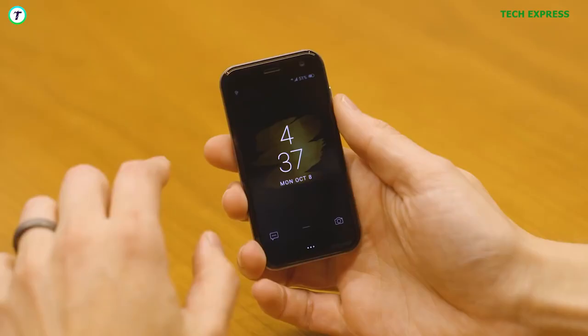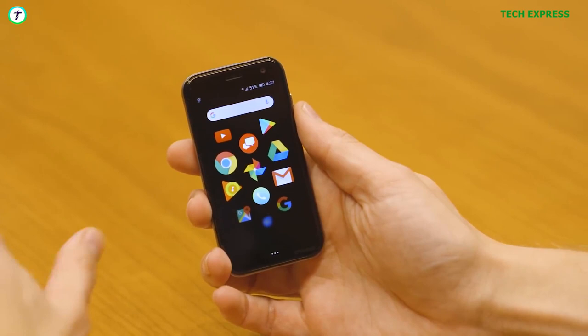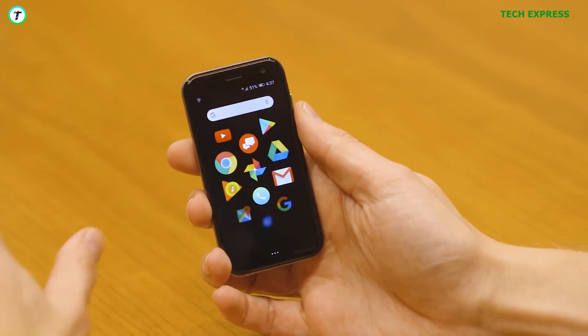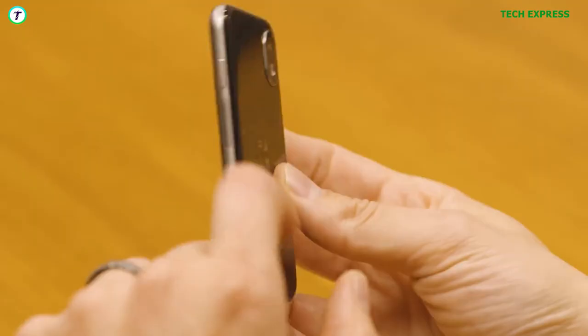Number 4: Palm Phone. What if your current smartphone was shrunk to a size smaller than a Nokia 3310? The Palm Phone was a sleek 3.3-inch iPhone X-looking smartphone released in 2018 — a smartphone that could actually fit in a wallet. Did it look cute? Yeah, but that was pretty much all it could offer. It retailed for around $350, a steep price for such a smartphone.